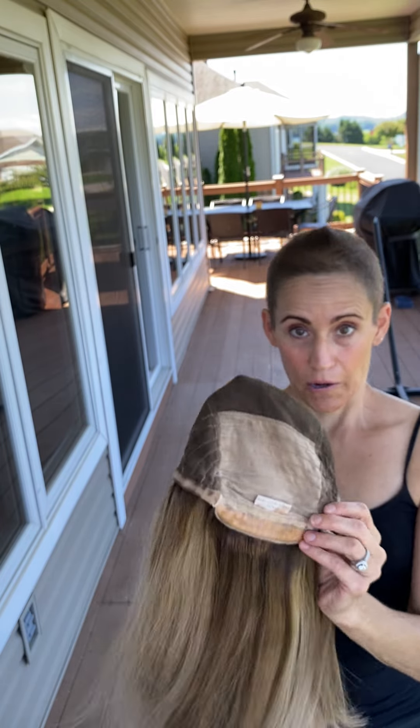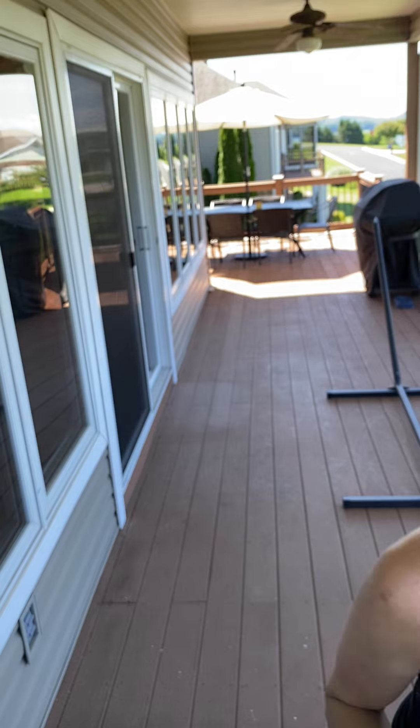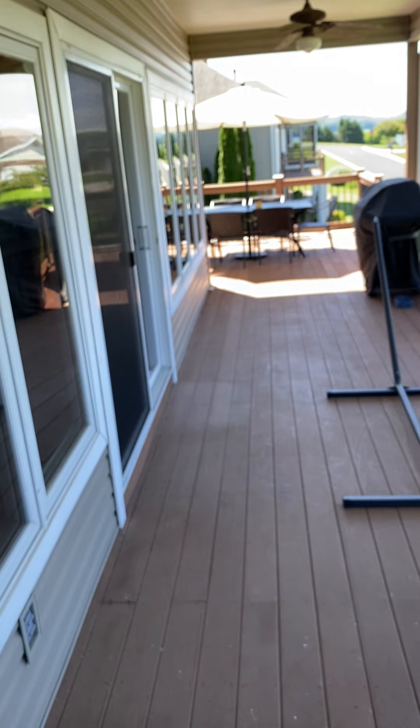Here is my other eye wig — originally from Gardo, and then Kendra colored it for me. This one is a size small; it does fit better but comes up a little bit higher on my sideburns. Here is Kendra's eye wig and Gardo's eye wig that has been custom colored, because it was really blonde.